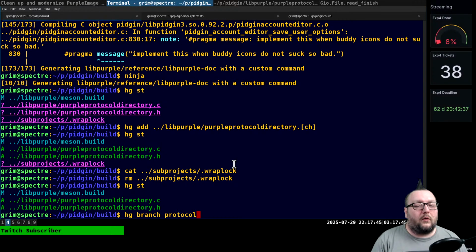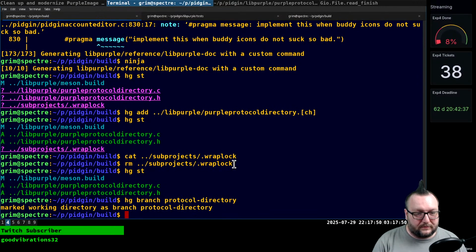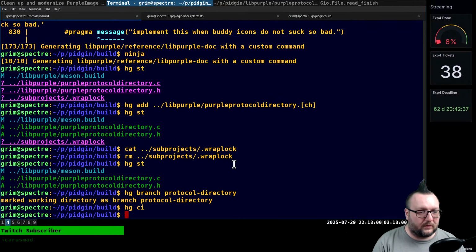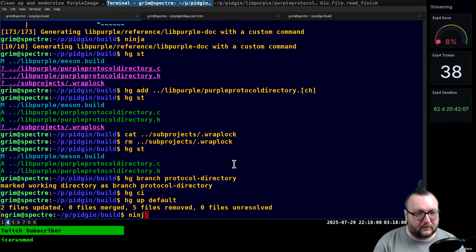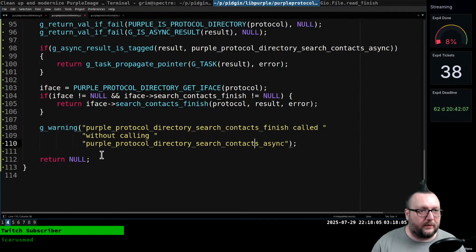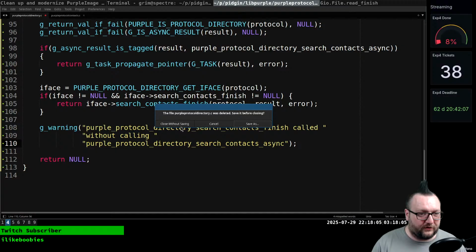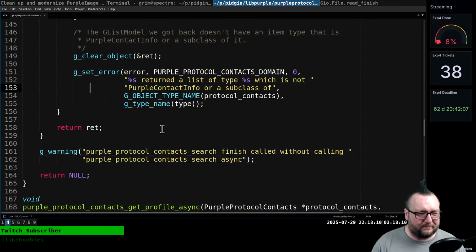Issue branch protocol directory. Initial work on purple protocol directory. So we're going to jump back here real quick because the contacts thing, we're going to remove the search contacts because that shouldn't be used anywhere.